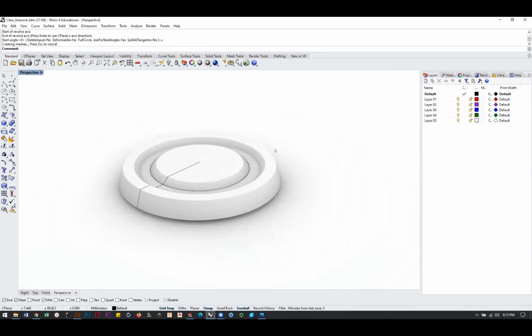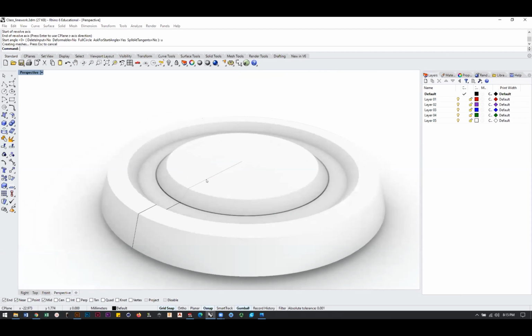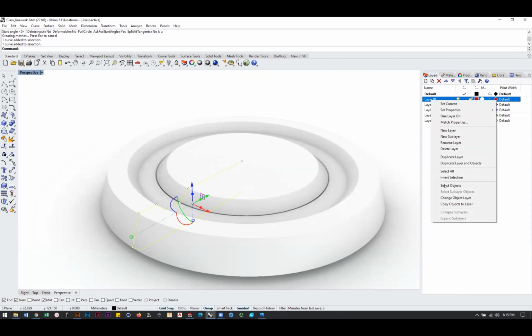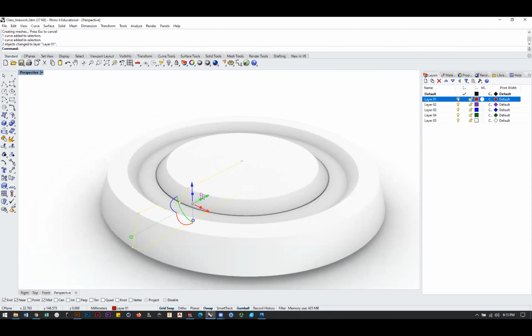So kind of like where you guys are at with your studio projects right now, where you're mulling around initial concepts and they're not really fully fleshed out, and you're just pitching shapes, trying to figure out what could this be, not what is it, that's the zone where Rhino really comes in handy.